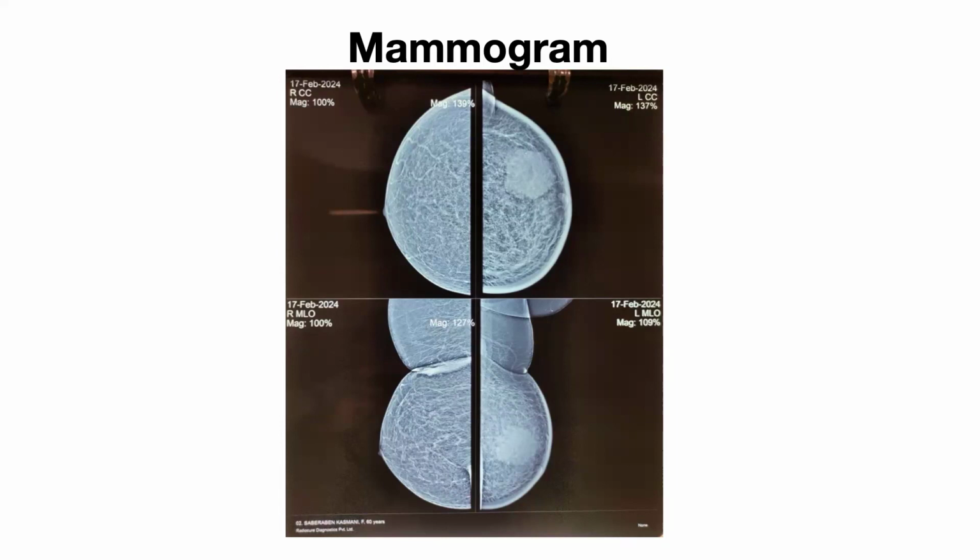One more question, Anga. How does the surveillance differ when a patient opts for BCS rather than MRM? For a small tumor, the most important surveillance change is that the clinical examination will be very mandatory, and breast imaging will include the affected breast also. Also remember, this is an operated, treated breast, so the architectural distortion is going to be significant. So this patient should be evaluated with the best possible mammography, which is probably 3D mammography at present, along with ultrasound, and wherever required, an MRI of the breast. Not as a routine, but wherever required.